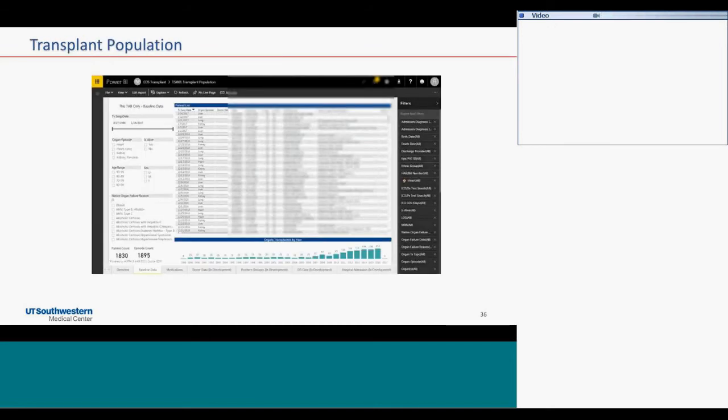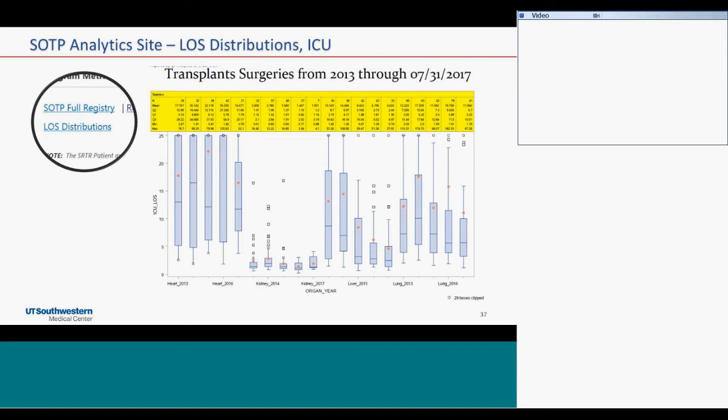Another way that we leverage our rich data warehouse is to evaluate the performance of our transplant patient population, particularly in the solid organ area. All of the transplants that are performed and their outcomes are tracked in the data warehouse, and it really enables UNOS reporting and allows our clinicians to have a good understanding of what's going on in our transplant populations. Specifically, we can look at all sorts of survival, length of stays, and other quality measures around the different transplant populations over time.